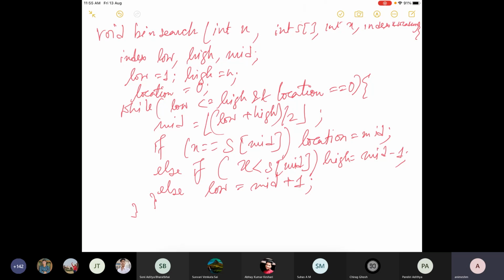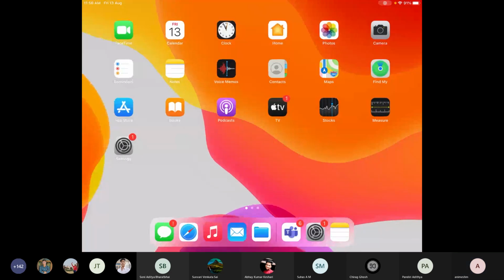Now we will see the factor of efficiency that we were talking about by taking this algorithm, that is algorithm 4, and algorithm 1, which was the sequential search, and trying to compare them. So we will have a break of 5 minutes, and at 12 sharp, we will start off with the second half of the class. You can go have some refreshments. We'll resume after 5 minutes. We'll start at 12.